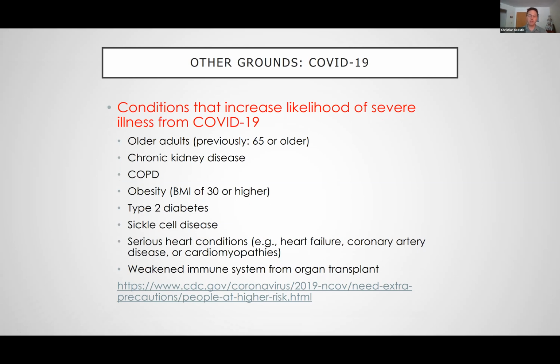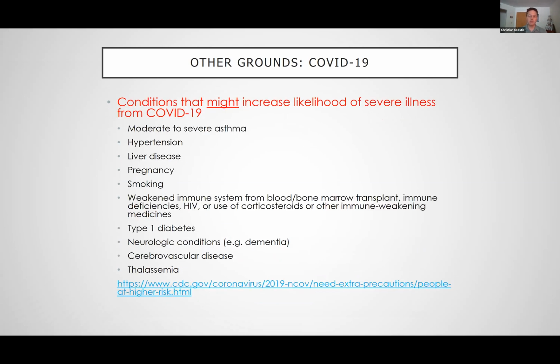Then there's the might list, which is new. Some things got moved here. We're on just the regular list. Some of these are new, like hypertension. Now, I and others have been arguing that hypertension is an increased likelihood because there's all sorts of studies out there that say it is. So to that extent, it's at least helpful. But this is where, going forward, we may have some disputes.